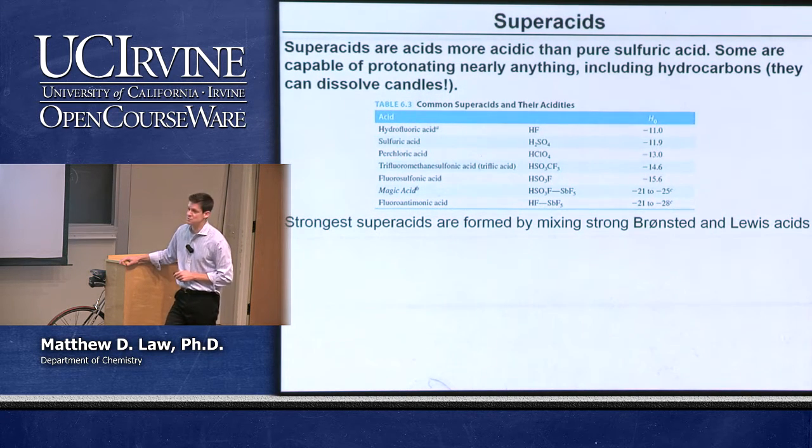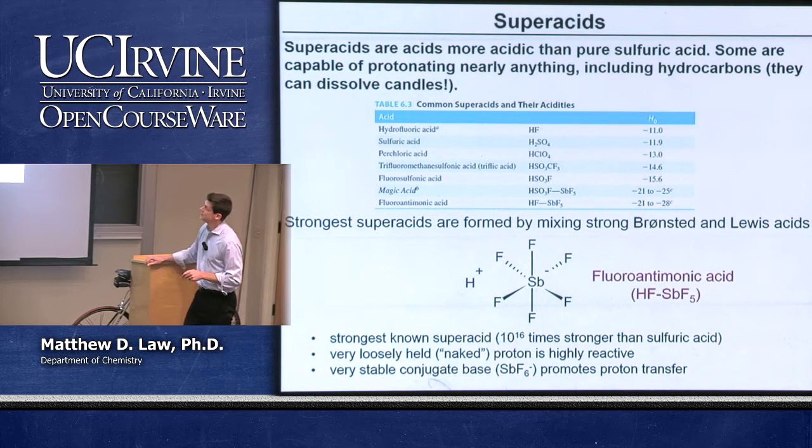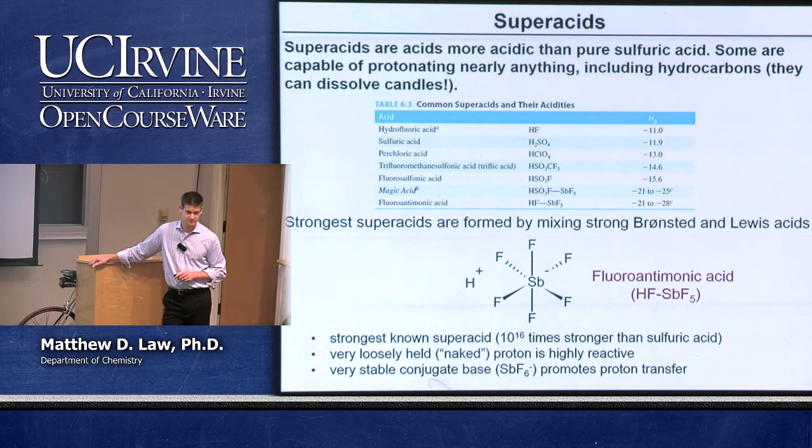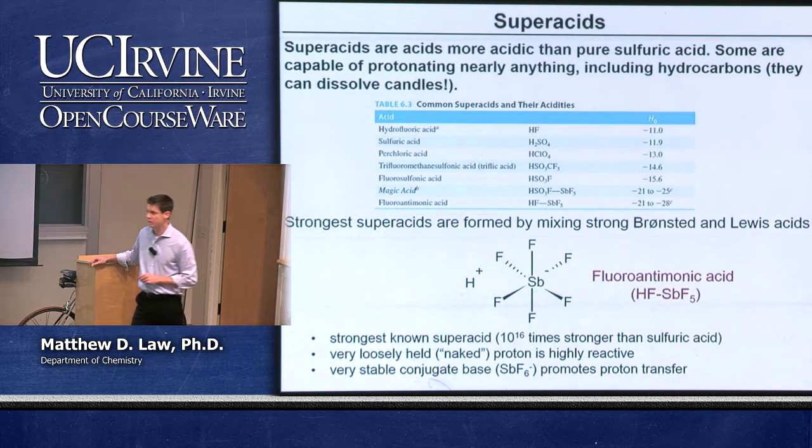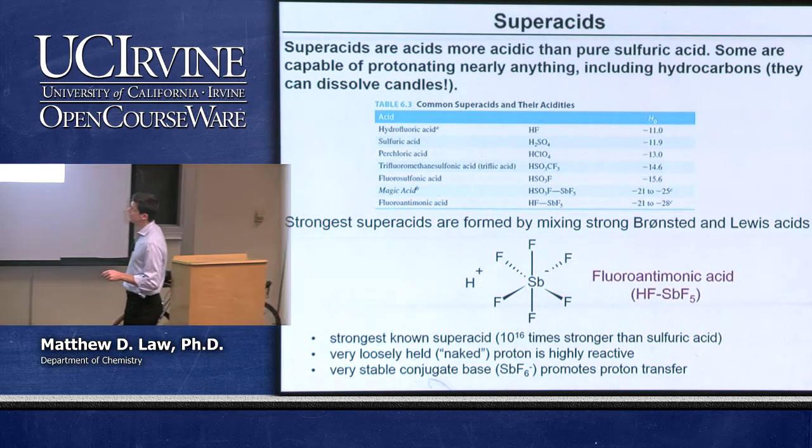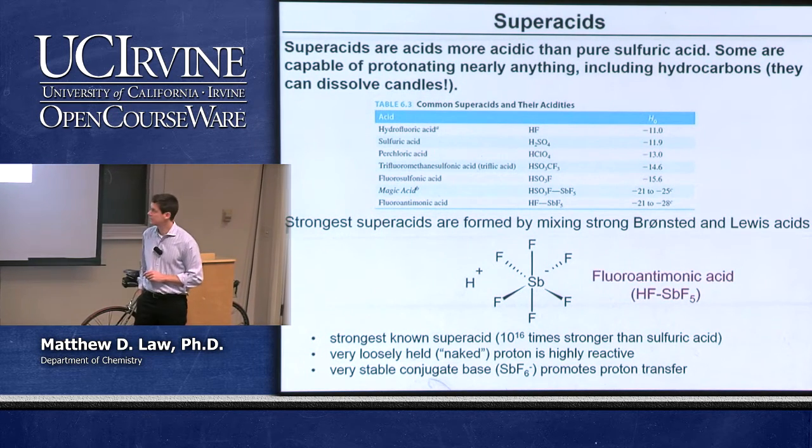So what happens when you mix these? Well, one of the things that happens is that you generate a very, very reactive proton. This is not the only thing that happens, and this is a simplified picture of what's going on. But when you react HF with the pentafluoride, you can get a Lewis acid-base reaction, with the Lewis acid pulling the fluorine in and generating antimony hexafluoride, like this. And what that leaves behind is essentially a naked proton. And this is pure stuff here, with no water present. So we have a very reactive, very unhappy proton there.